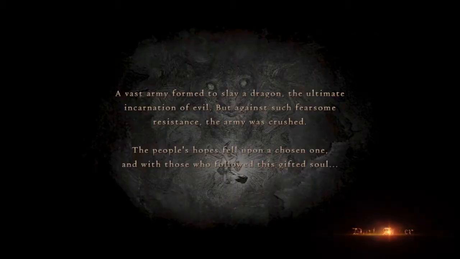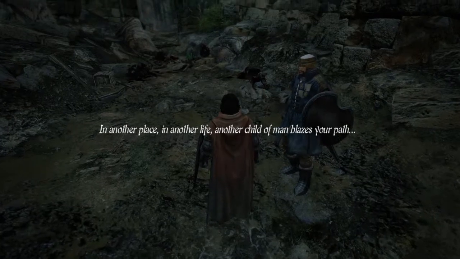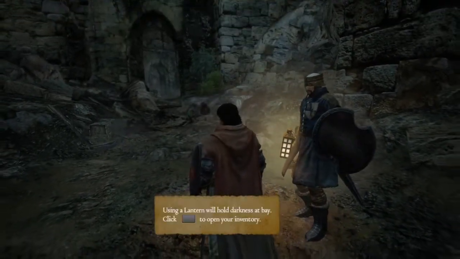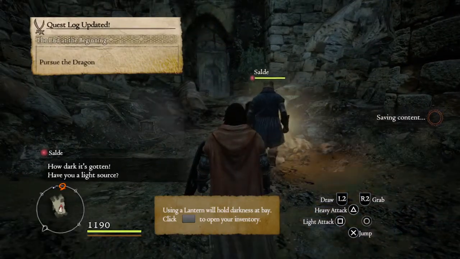Vast army form to slay dragon, the ultimate incarnation of evil. But against such fearsome resistance, in our place, in our life, another child of man blazes your path. How dark it's gotten. Have you a light source? I do. Using a lantern will hold darkness at bay.